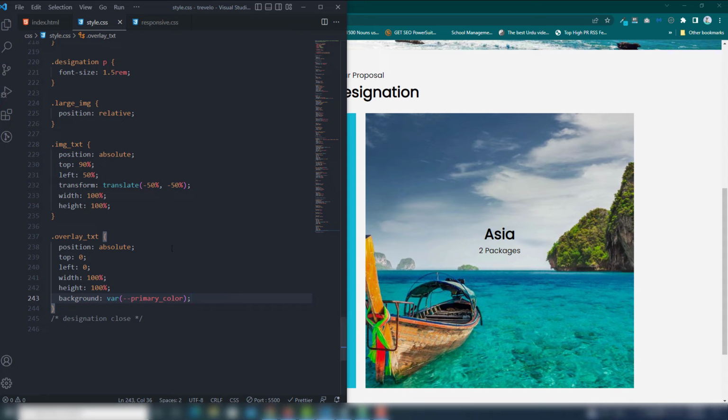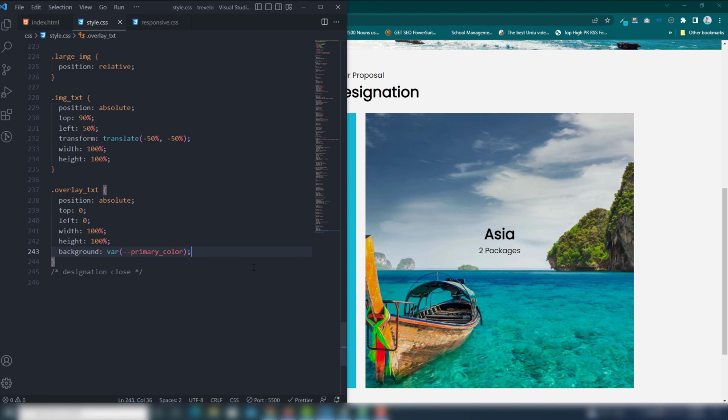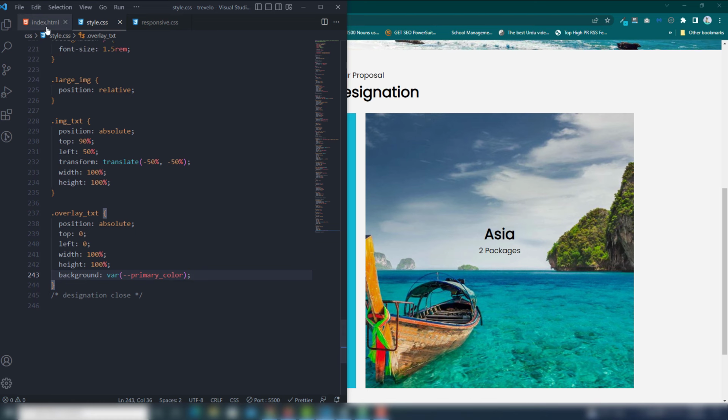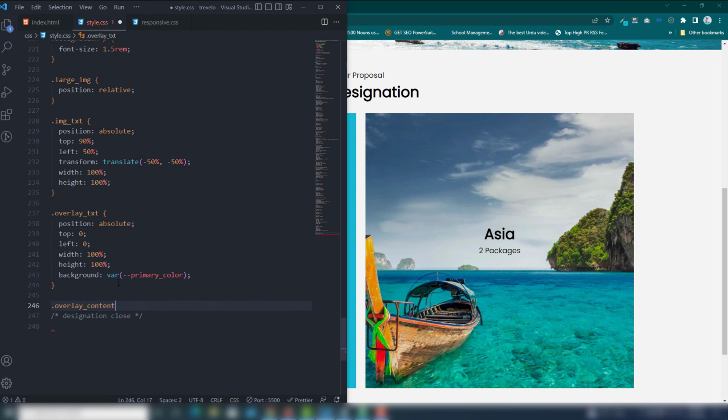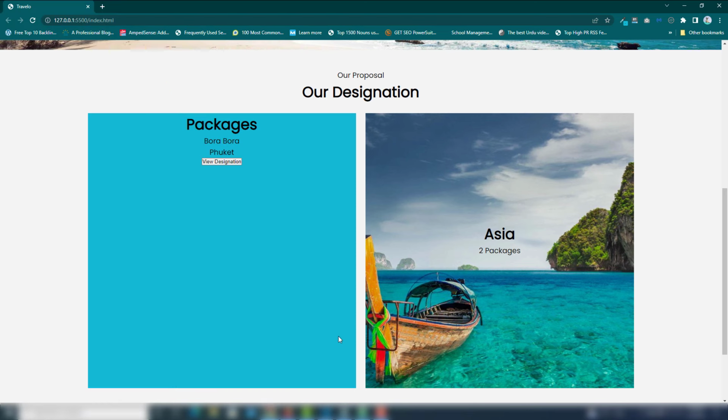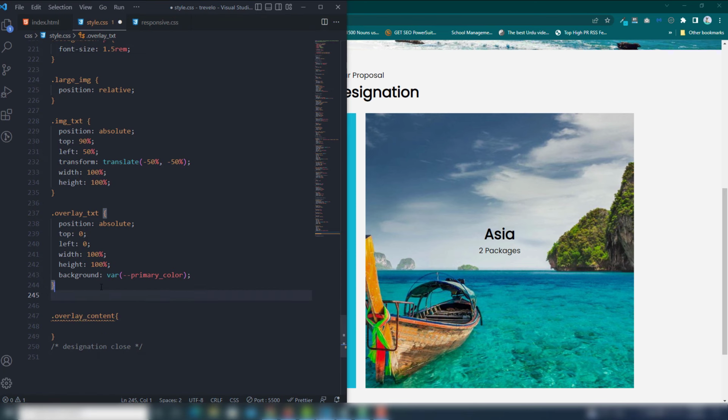And then the next thing is overlay content. I want to overlay this content, but before that I want to display this one in the center.